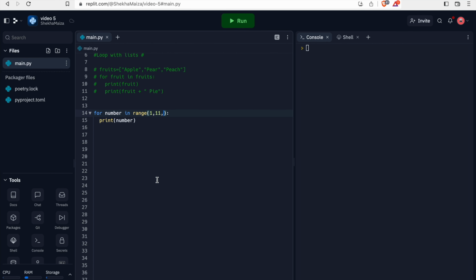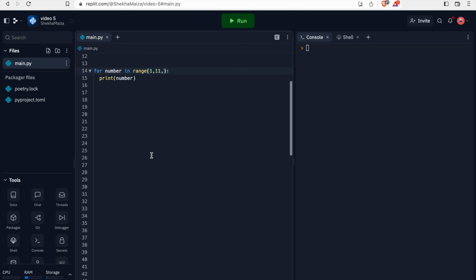Now, the range function will step through all the numbers from the start to end and it will increase by 1. Now, if you want it to increase by another number, then you have to add another comma to the end of it and specify how large you want the step to be. So, let's say we change the step size to 3. Now, if I run the same code, you will see that it goes from the 1 and then it steps by 3 to 4 and then it steps by 3 and then it steps by 3 finally to 10.